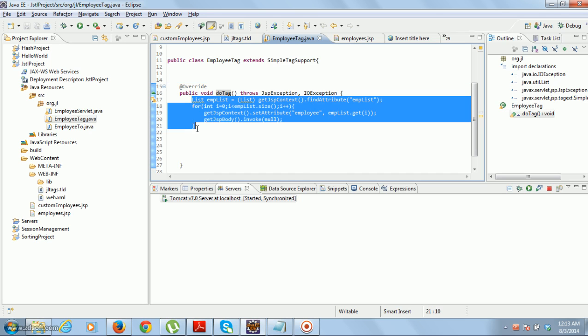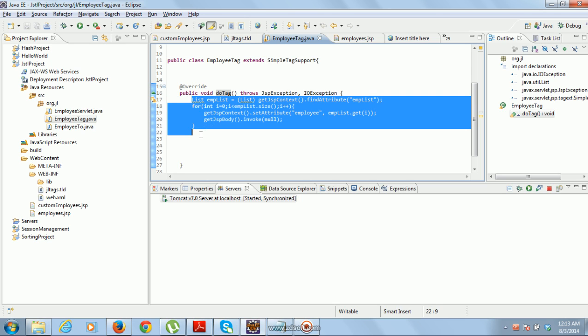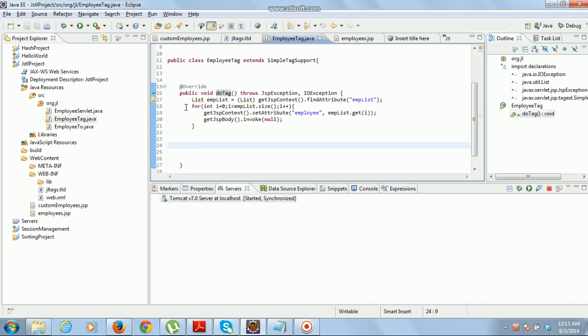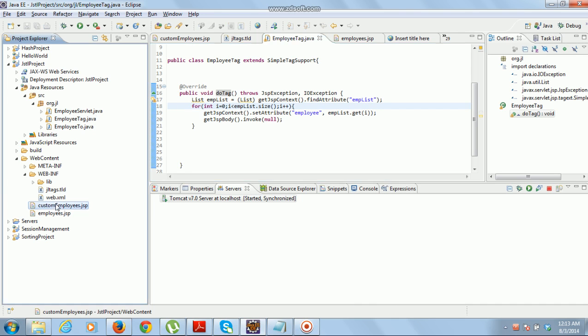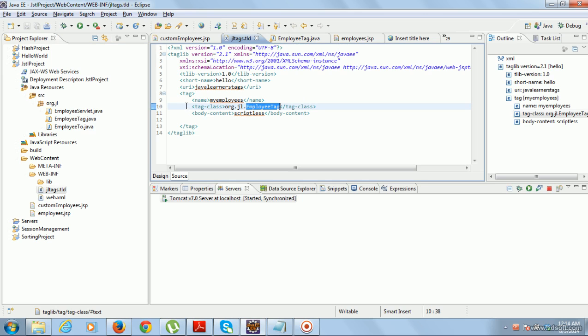Whatever you write, see, when you write out.println, the output will be displayed in the browser, right? In the same way, when you write something here, that will be displayed in the browser. So when you say prefix colon my employees, my employees will be mapped to this class using this name.